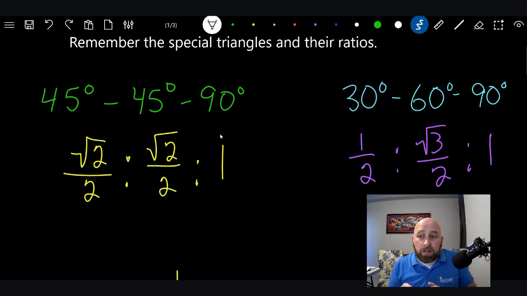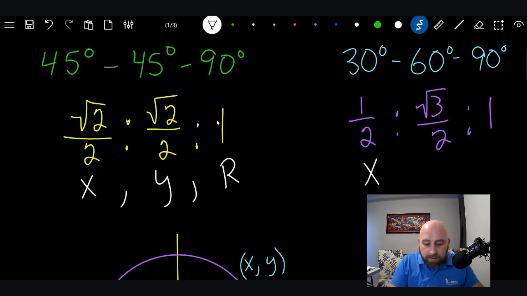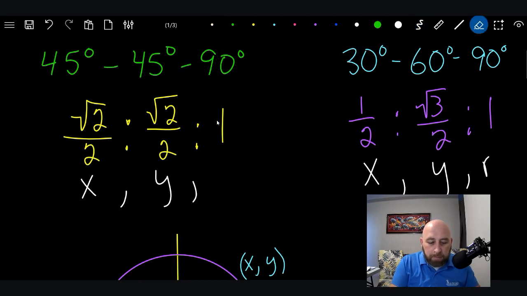We're going to get those a little bit clear in just a second, but here's kind of what it means. This is the x, this is the y, and this is the r. X, Y, R, and actually that's a small r. So this is a little bit of a preview of where we're going with this. So let's look down here.